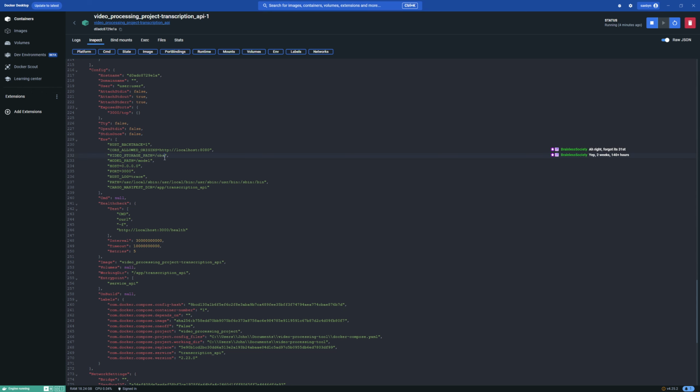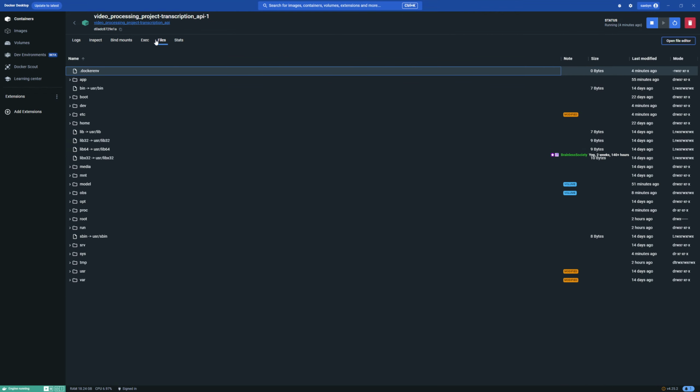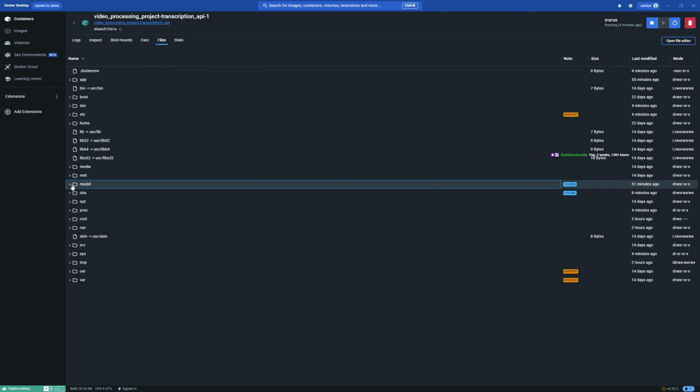Yeah, model path model. Is it model or models? It's model. It's a volume. It's writable. Well, we shouldn't need to download anything because it's already there. Why is it not seeing it?